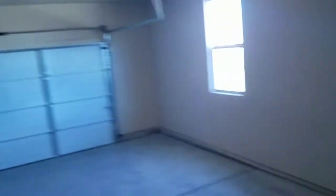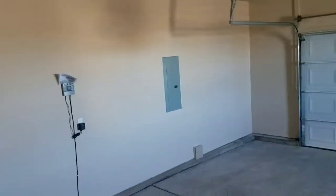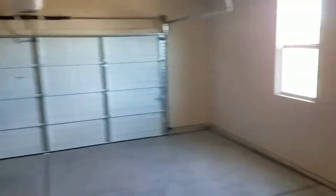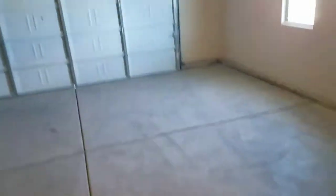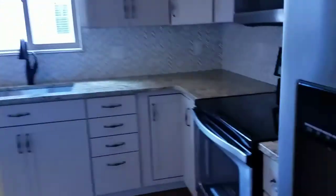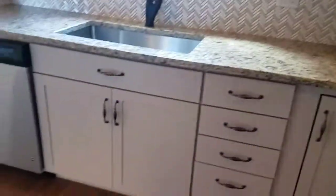Trying to get the garage door open — there we go. Wow, this is a big two-car garage with a sprinkler system, and that was the door we walked by from the outside. Comes with a garage door opener. All right, let's head and see the rest of the house.